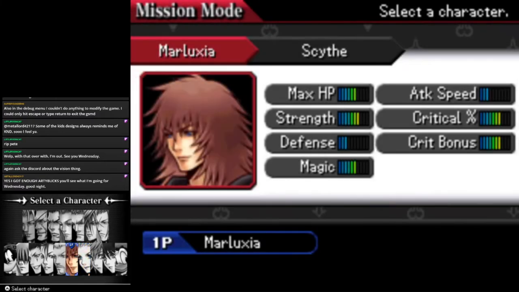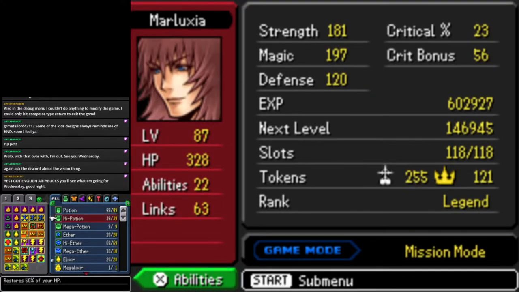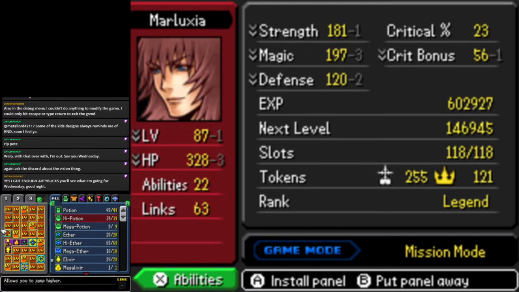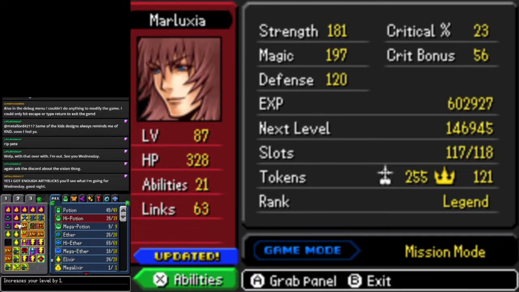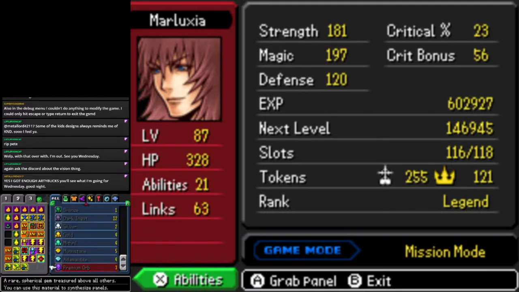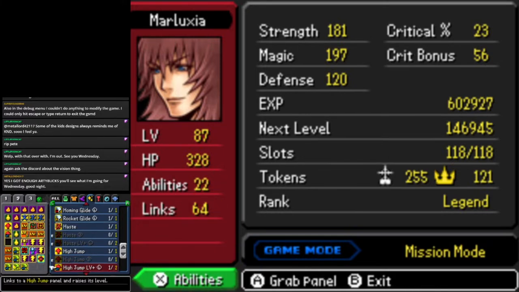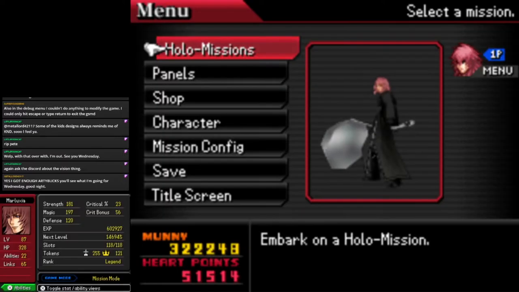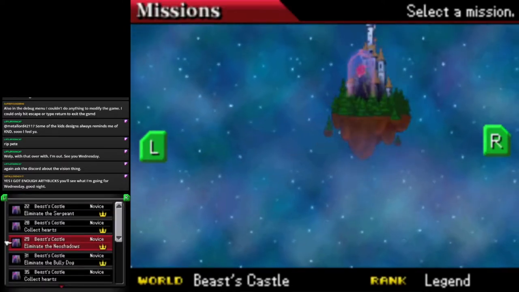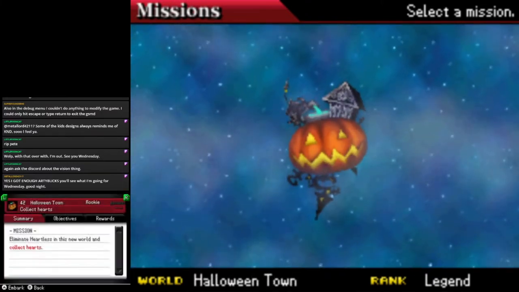Alright, new character. Marluxia, what do you have? That is the biggest soup ladle I have ever seen in my entire life. Alright. We're gonna equip a high jump. Max level high jump. We'll be needing it. Alright. Here we go. Let's go to a different world. Let's go to Halloween Town.